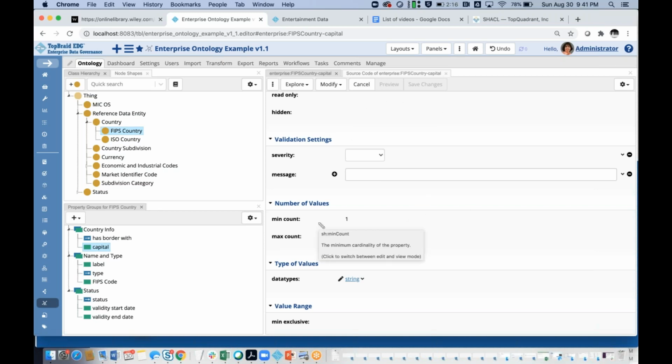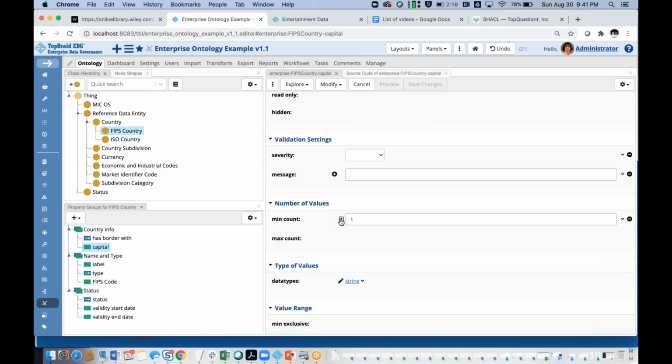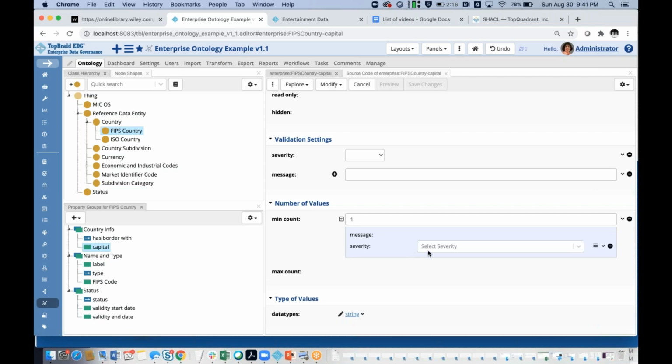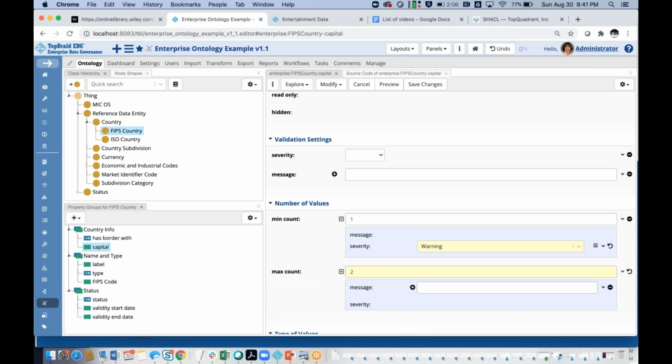Alternatively, you could do it for specific constraints. For example, you could say that the min count, if it's violated, it's just a warning. But let's say max count, if it's violated, then it is, sorry, it's the info.